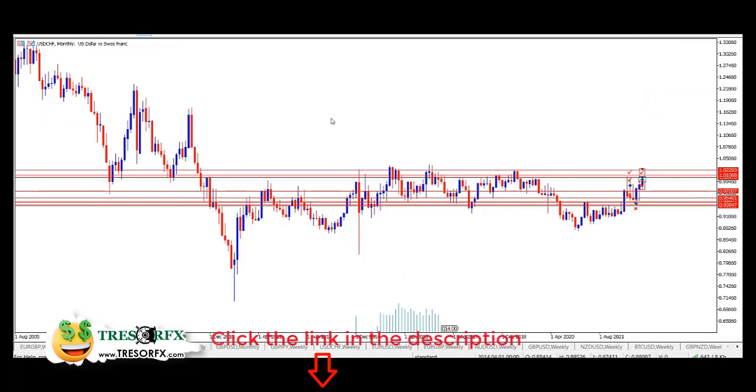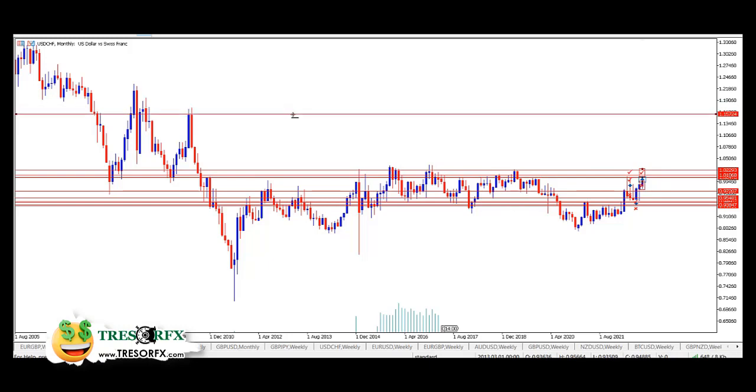And the monthly time frame, as we said before, when you switch to the monthly time frame, actually this trade could only just be getting going. To point out what I mean by that, I want to put a line on the top here of the 2009 highs, the body of the candles of the 2009 highs, and we do have the 2008 highs here as well. And it is possible we could get back up here to around about 1.15.